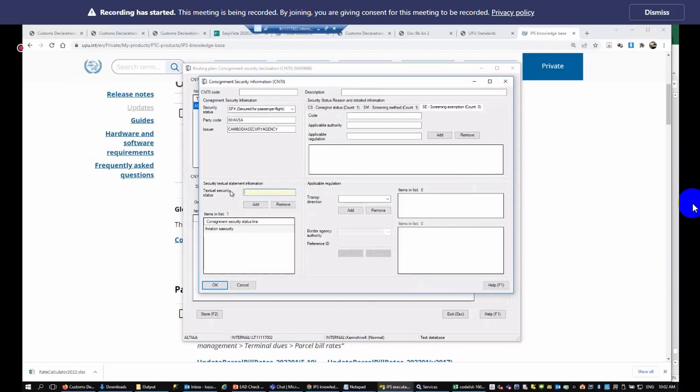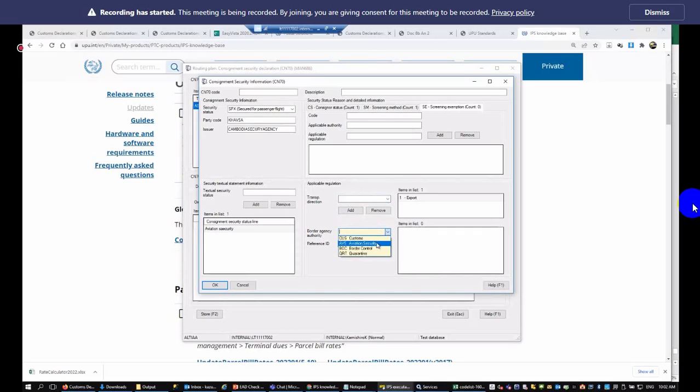And you can add as many textual security statuses as you need. And transport direction. So in most cases, it's import, and add.